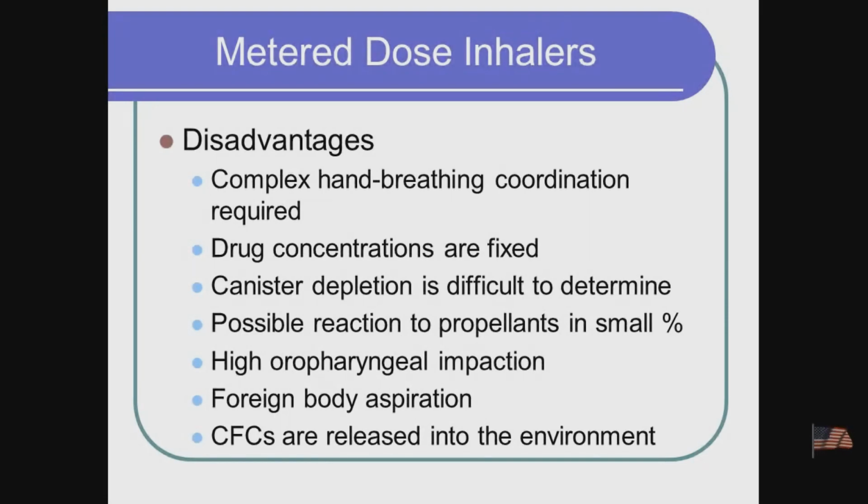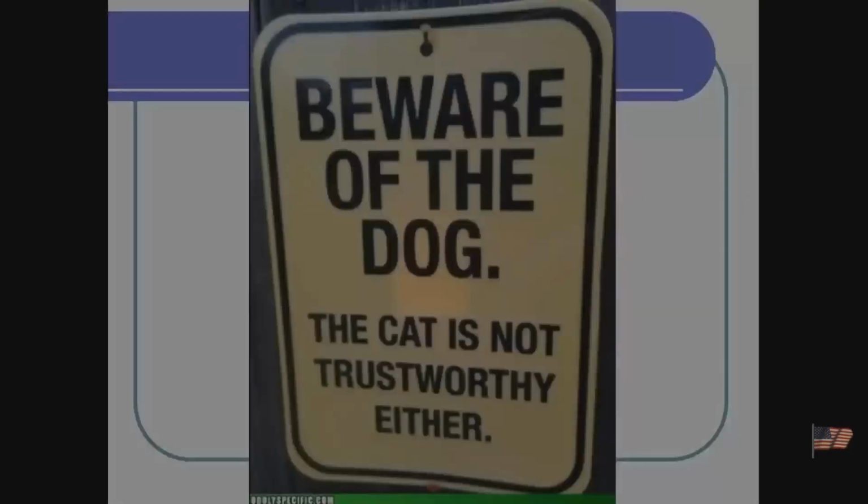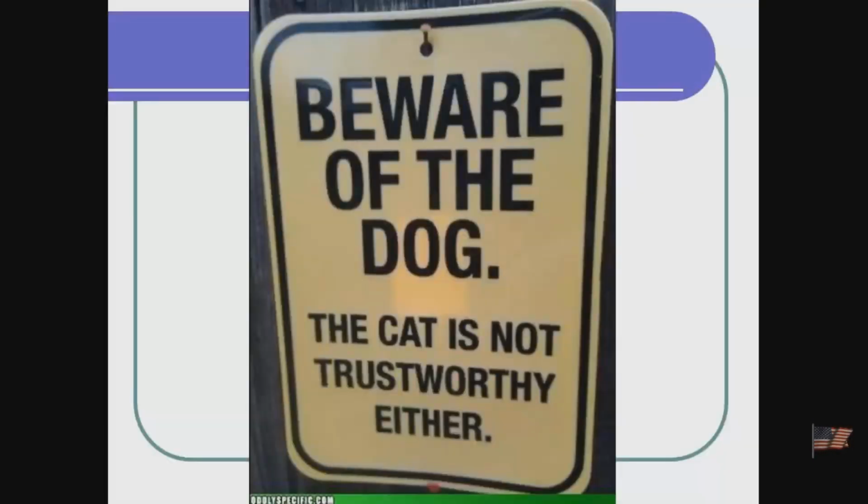Some patients have a reaction to the propellant or to the actual impaction that is there. Foreign body aspiration: you know, mom's got her inhaler in the purse. She throws her change in the purse. A dime gets caught inside the actuator orifice. She doesn't look. It's happened. And we'll stop there.